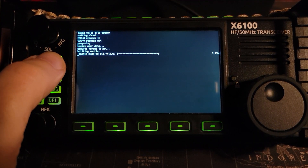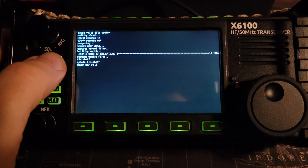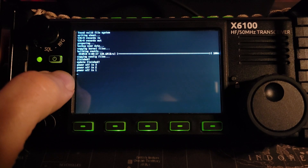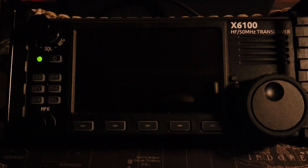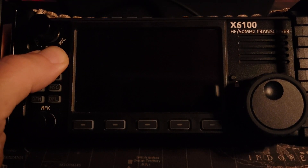The screen contrast keeps changing every time the screen goes from backlight to frontlight. We're uploading the data off of the SD card onto the internal eMMC, and when it's done, it's going to copy some files and tell you it's powering off. When it powers off, you want to pull the SD card out — otherwise, you'll be stuck in an endless firmware update loop. Then turn it back on.